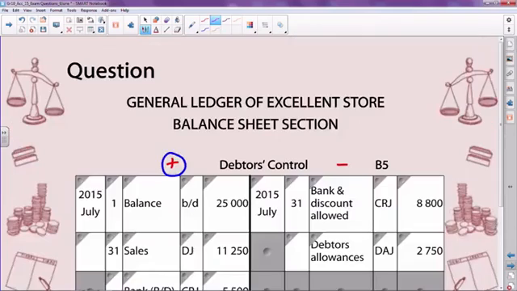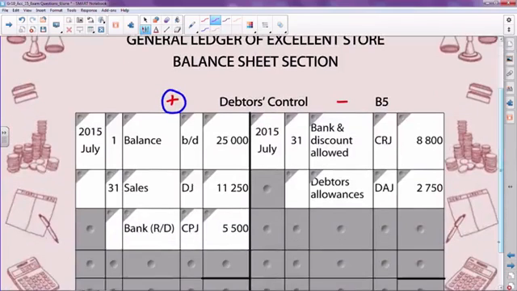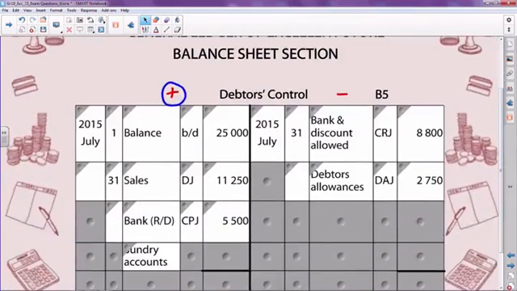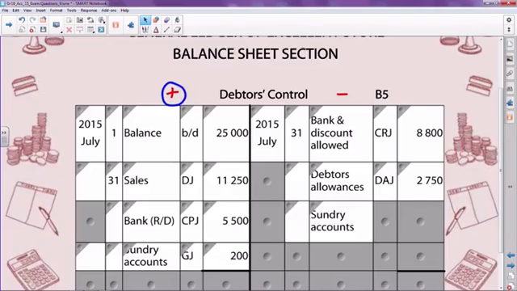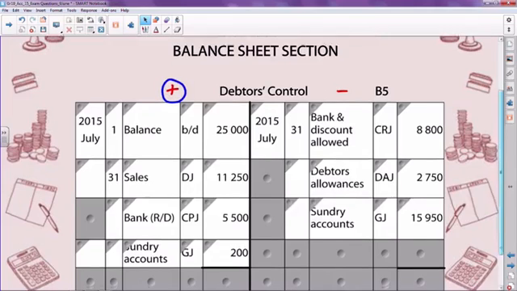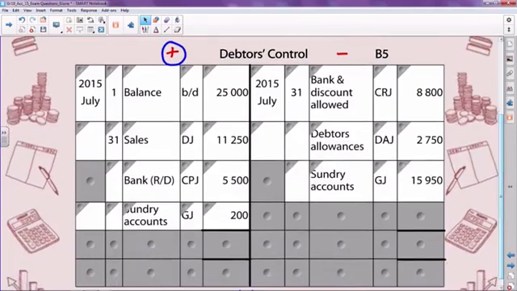And what will I write into debtors? Let's go and see. The debtors will have your journal debits, or another word that you can use is sundry accounts, GJ 200, and then you will see on this one we'll have 15,950. And again, as you can see, all journals are completed now. So let's reveal everything for you. What do I do now? I need to add the bigger side. There it is. I take it over to the other side. So that's your step 1.